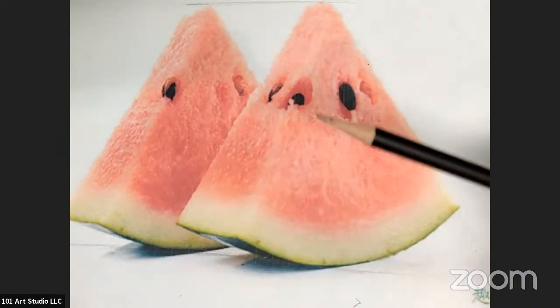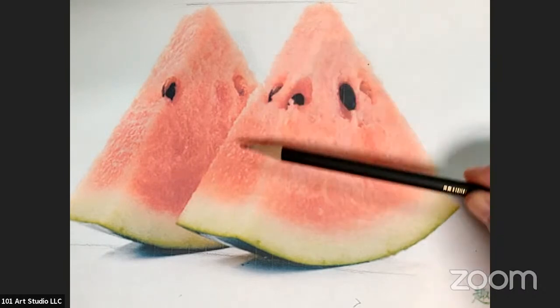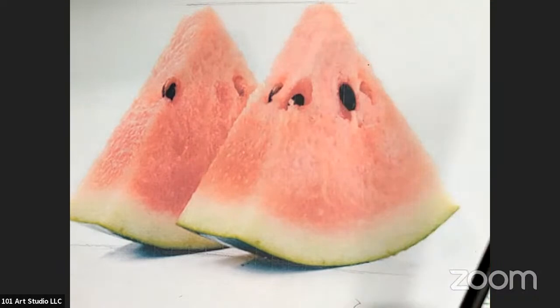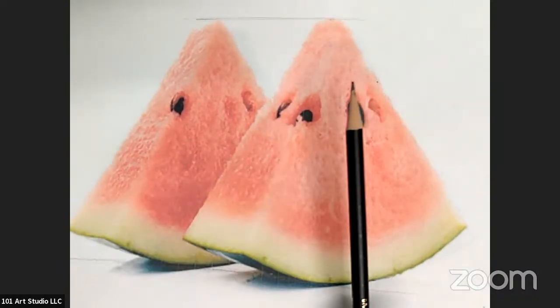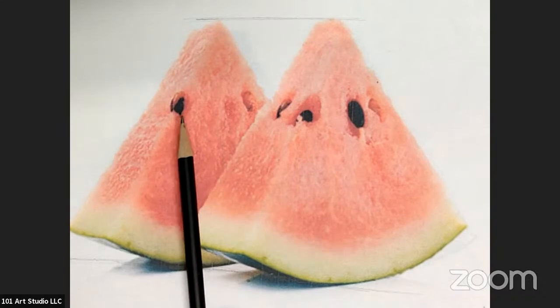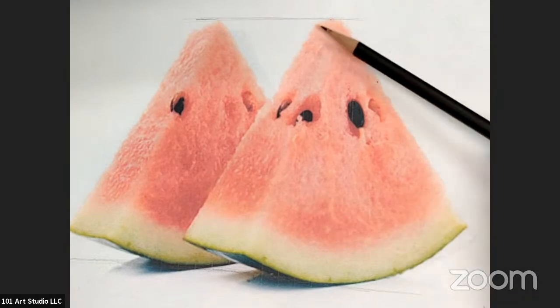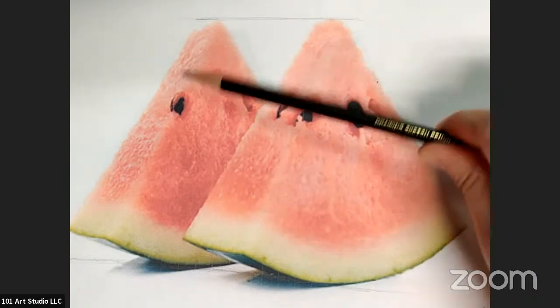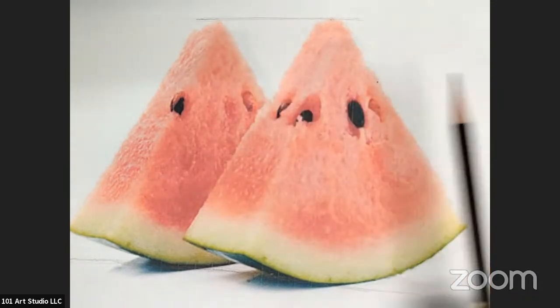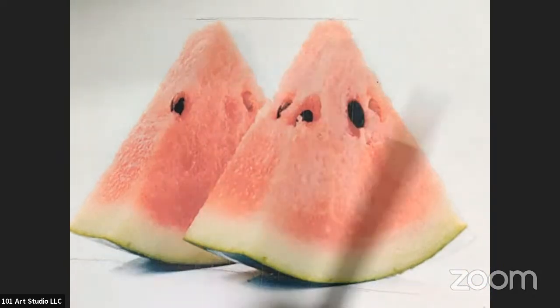So we have a relationship from the top of the watermelon to the bottom, top to the bottom. We also have relationships from the right, middle to the left, right? You see the tones difference? Light to dark, light to dark, light to dark, right? And then from here, light to gray to dark, okay? So keep that in your mind.